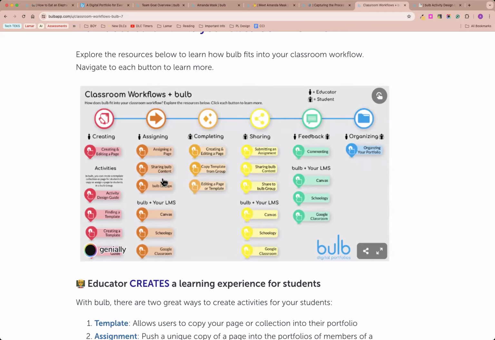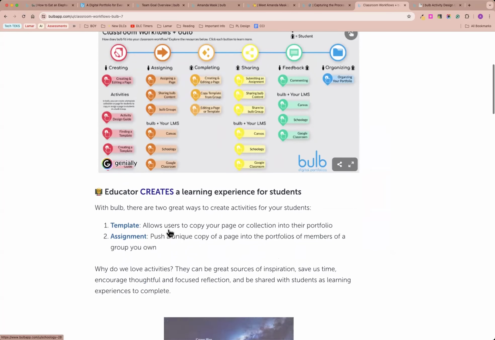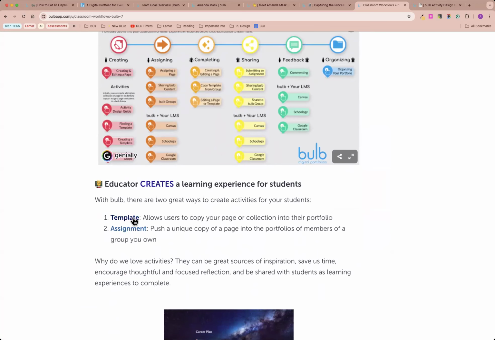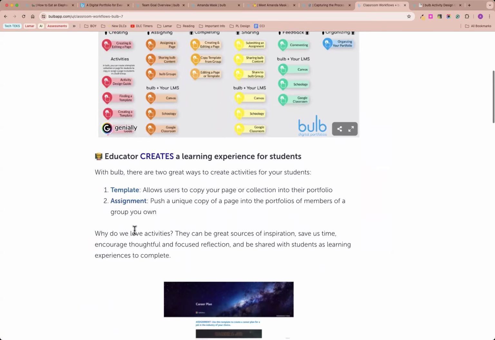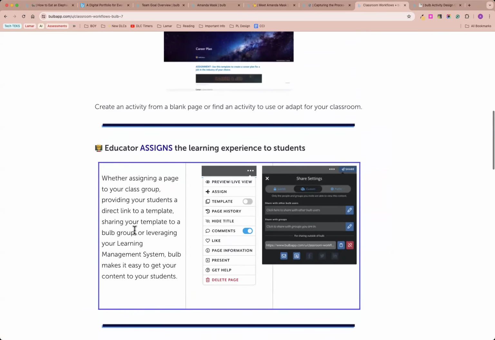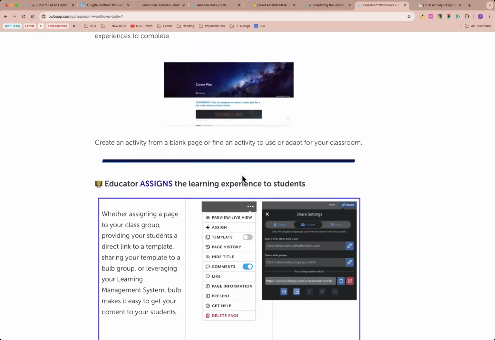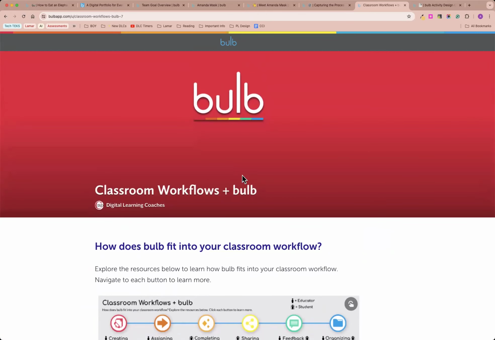In addition to that assign template, it's also going to create a space where you can go back and look at all of those different templates that have been assigned and completed. So that's pretty cool. And this page will give you more information. If you click on templates, it will show you how to create those templates. If you click on assign, it'll show you how to do that as well. But if it's something you guys are interested in, I'm happy to show you how quick and easy it is. I'll show you real quick.